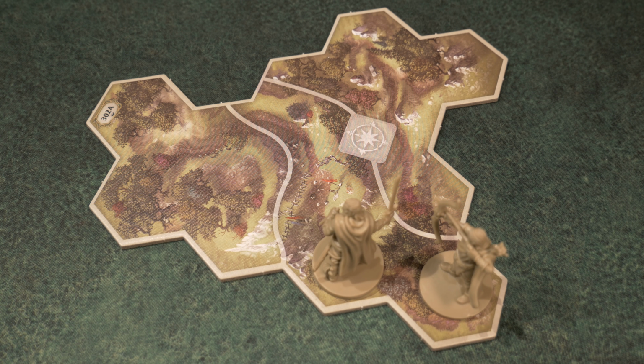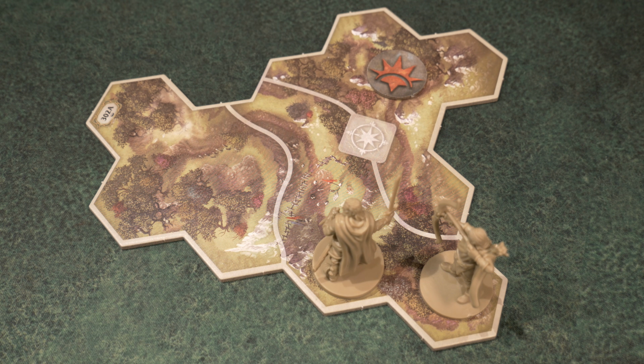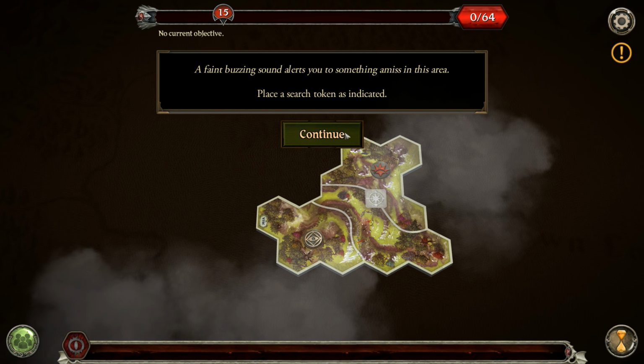So as indicated by the app, we're going to place 1 threat token in this location right here. And we'll continue from here after placing the threat token.